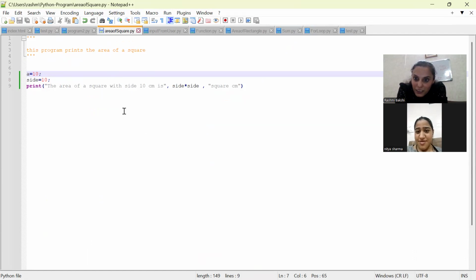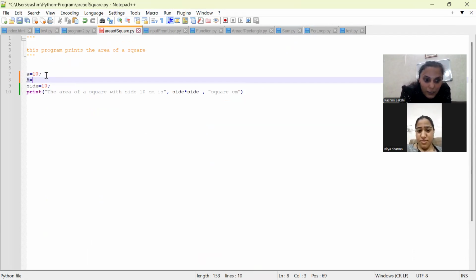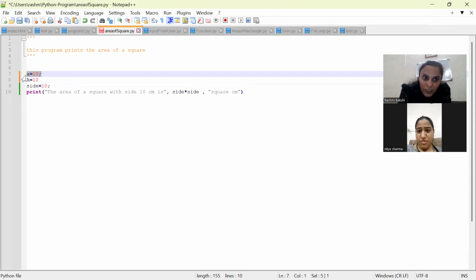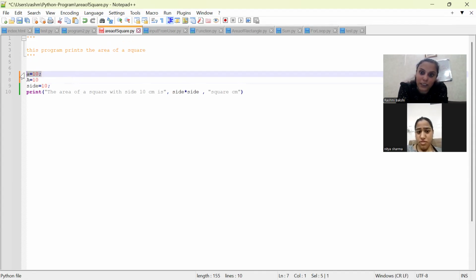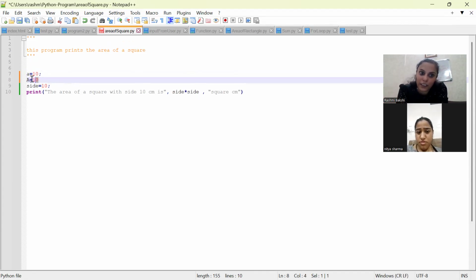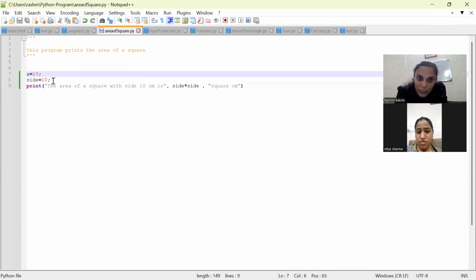So case sensitive meaning small ABCD and capital ABCD are different. Meaning if you wrote in Python a equals to 10, above it is a small a, below it is a capital A, so there is a difference between small a and capital A. In some languages they are case insensitive; you put small a or capital A, it makes no difference. But Python is case sensitive. So the small a will be a different variable according to the Python interpreter, and the capital A is going to be a different variable. So this means case sensitive. It's okay if this is not clear for now. We will cover that later on.